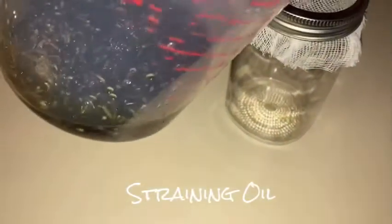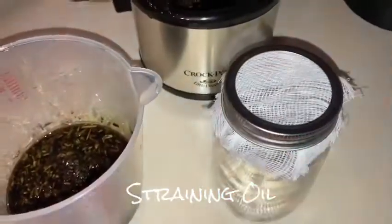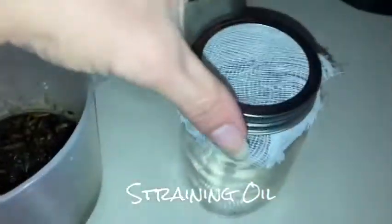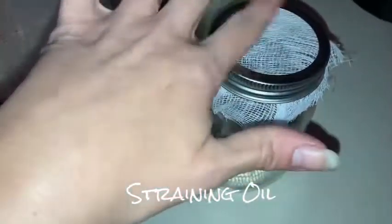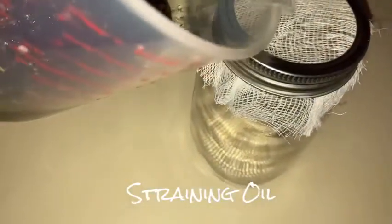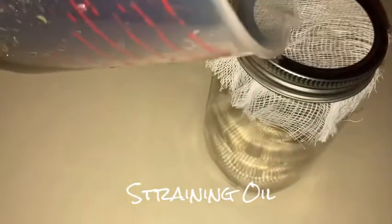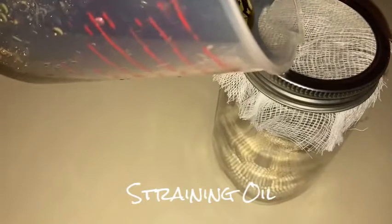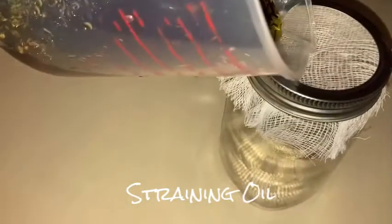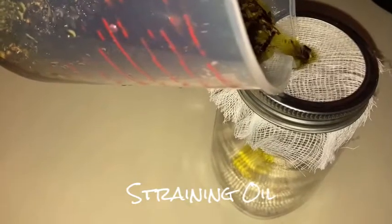I'm not sure if I'm going to do this on camera because it may be a little hard to do. So yeah, the cheesecloth, I just put it over there, put this lid on. It'll have it tightened. Make sure you pull it so it's tight, okay? I don't think I pulled it tight enough. And then you're just going to cut around it. I think I got this at Lowe's or Home Depot. Really cheap. Well, I don't know about really cheap, but you get a whole bunch of it and it'll last forever to do this stuff. So we're probably going to have to do it slow.